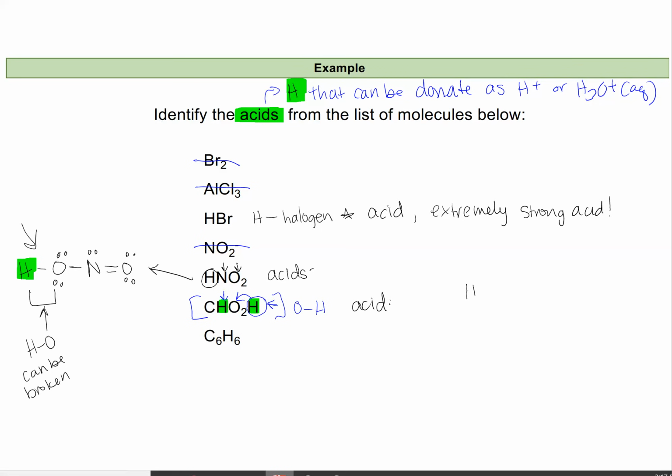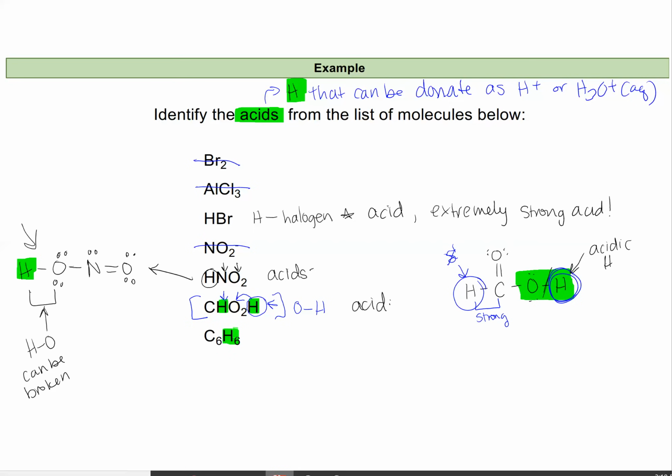And here's what it looks like. So again, we have this motif where we have an oxygen and hydrogen bonded together, and this is the bond that can break. So here I have an acidic hydrogen. Now, what about this hydrogen right here bonded to the carbon? Well, carbon-hydrogen bonds are pretty strong, and there's no electronegativity difference, so this is not a partially positive hydrogen. So this is not necessarily as acidic. The primary acidic hydrogen is the one bonded to the oxygen. All right, let's look at one more.